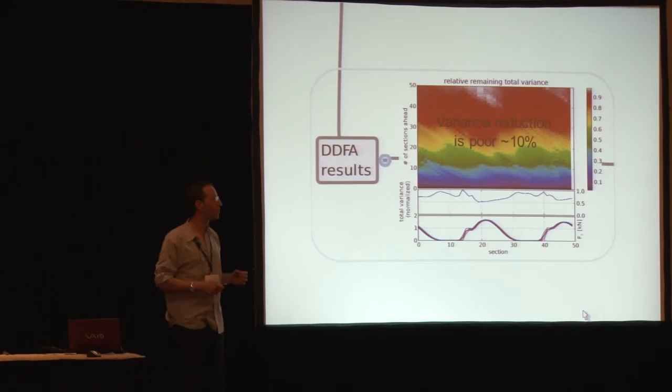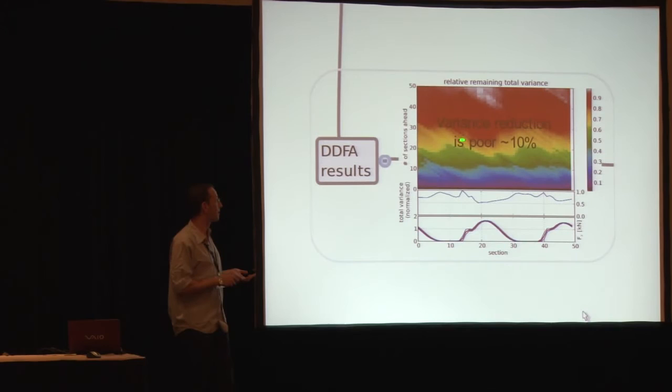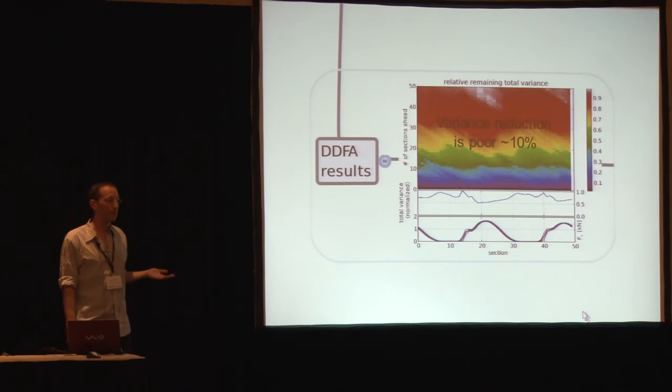And what we see is one cycle into the future, all of these are 90% of the variance remaining. So basically, terrible predictor. We can only get rid of about 10% of the variance. We think that's kind of hopeless. But actually, one step back, our prediction is pretty good. And so we're trying to understand why this might be so.